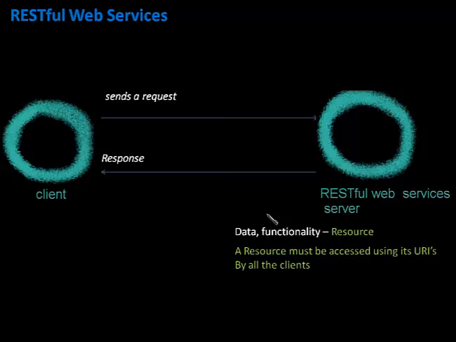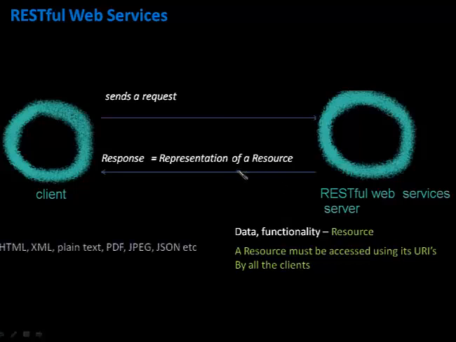This response is the representation of a resource, which means that a resource can be presented to the client in multiple formats. A resource can be presented in the form of HTML, XML, plain text, PDF, JPG, JSON, and many other formats which are available in RESTful web services. I would just reframe what we have learned so far. The client would send a request to access the resource residing on the server using its URI, and the server in response would send back the representation of that resource to the client.